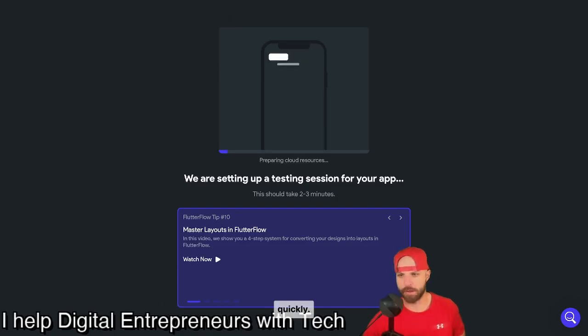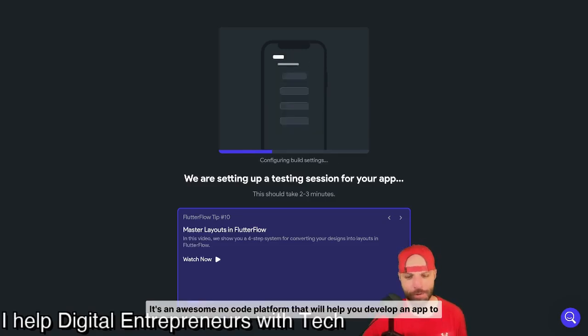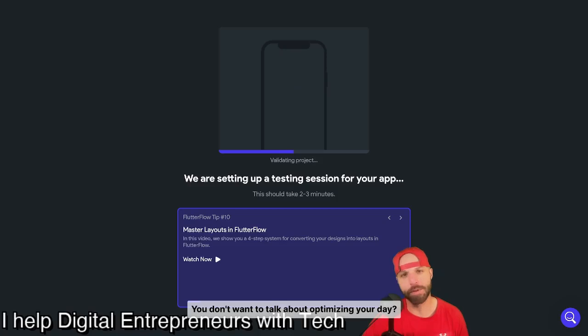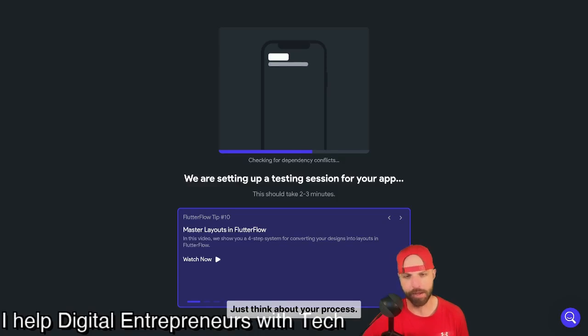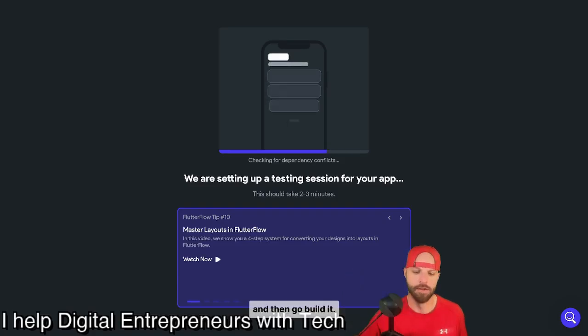But while we're waiting, here's some fun facts about FlutterFlow. It's an awesome no-code platform that'll help you develop an app to do whatever you want. If you don't want to talk about optimizing your day, just build one of these to handle what you have to do all day. Just think about your process, put it into, honestly, a piece of paper, draw it out, what I got to do, and then go build it.